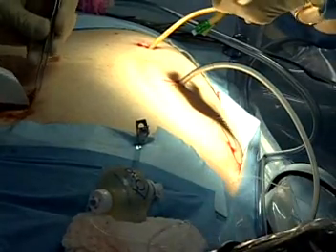And so now — and this has been going on for months and months — we don't use PCA at all. We insert the high-flow catheter, the ONQ pain pump catheter. It was seamless for me. I didn't even know that it was there and I didn't even know how effective it was, but it certainly was effective. I think the ONQ really made a big difference as far as being able to move beyond the pain and on to full recovery.